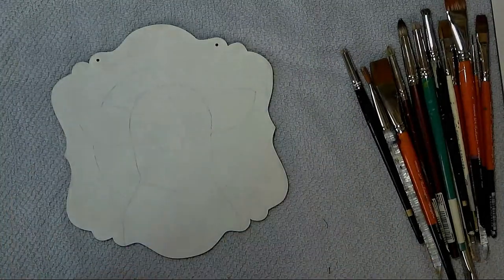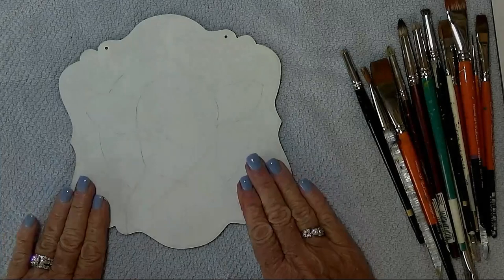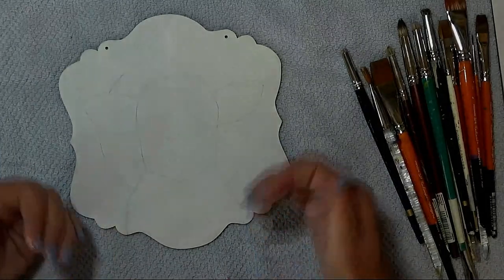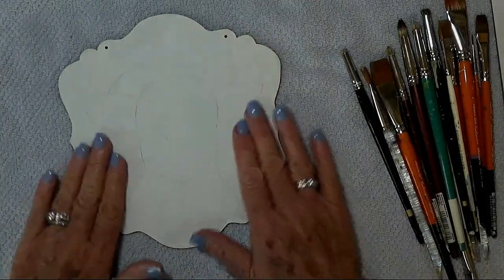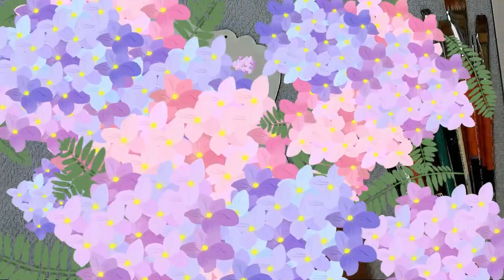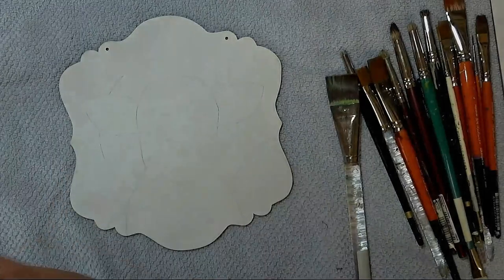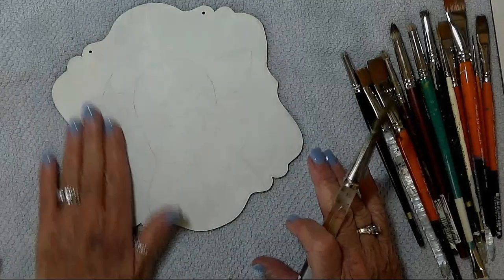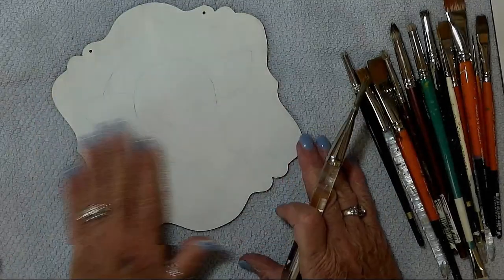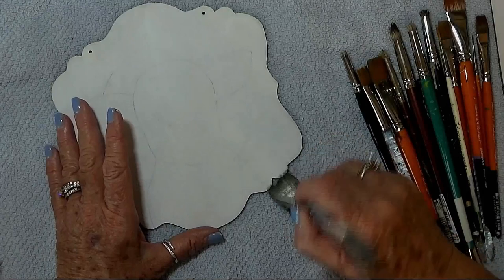All right. So, let's do something to our background. What I want to do is a graduation of some colors. Green here in the bottom, working my way up to a blue. You're going to want to get yourself a paper towel, kind of scrunch it up. And what we're going to do is wet this area around the lamb and that round circle. Now, if you get a little bit in, that won't matter. But we want to wet it.